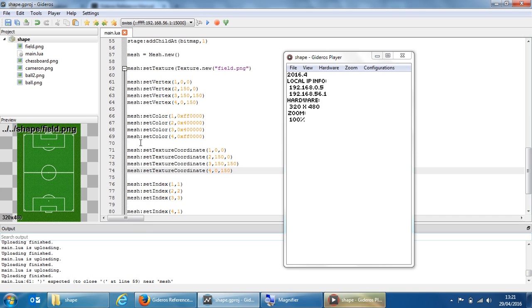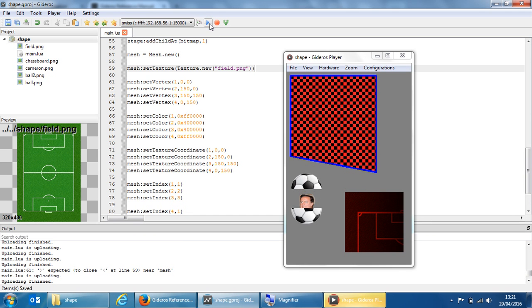okay, I got an error on line 61. So I just forgot to close this bracket here. So you see I managed to cut out some of the football field, but because I set colors here, I've actually set the whole field to red. What I'm doing is filtering the field only to allow the red bits through, and the only bits that have any red in them at all are these white lines.